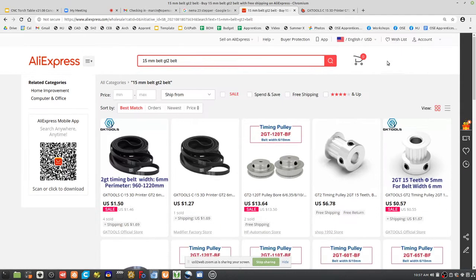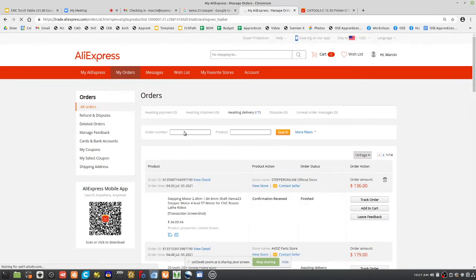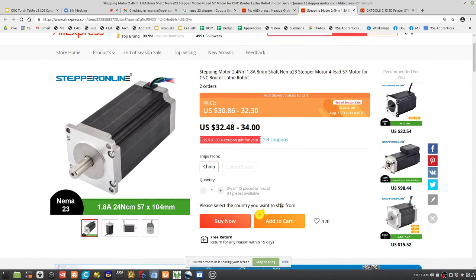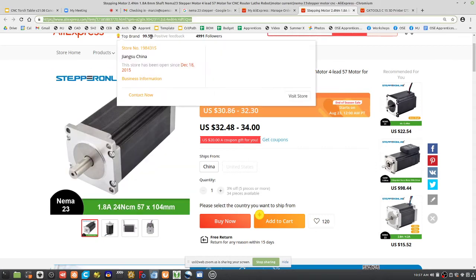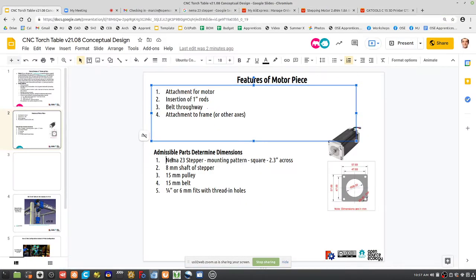And then we can look at parts history here for my orders. So 15. Okay, well let's start with this. We got a bunch of these. What's the shaft? 8mm. Look at that. 8mm is the critical dimension. That means your pulley's there. So let's paste that into the doc. We got a bunch of these, like 30 of these, because we're going to make a few machines. 8mm shaft. You can see that.